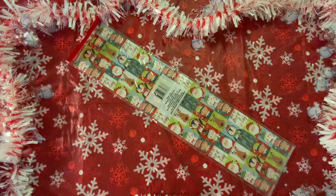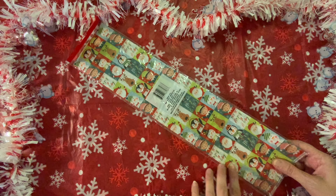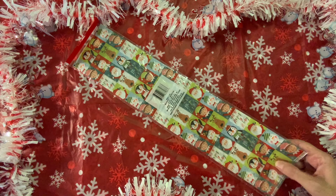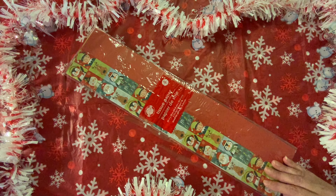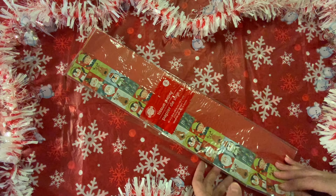Then I found this tissue paper and it is just so adorable. I am going to use this for crafting. I love the little elf on there, and this little elf, and the snowman and the Santa and the reindeer and the penguin — it's just adorable. And then there are some plain red sheets in there too. There are eight sheets in here, 20 inches by 20 inches. I love that.